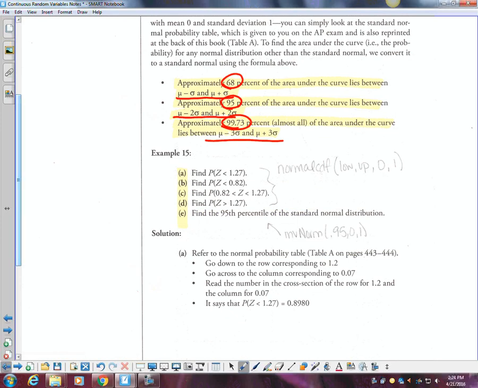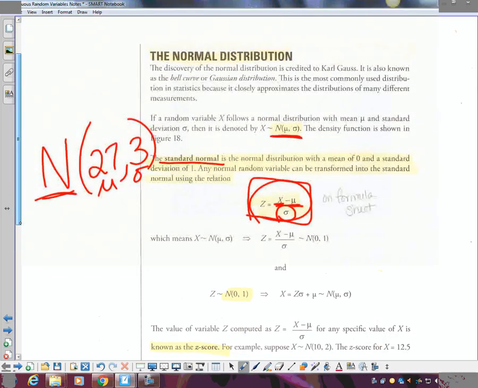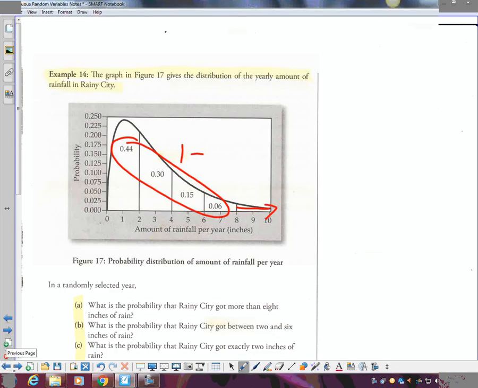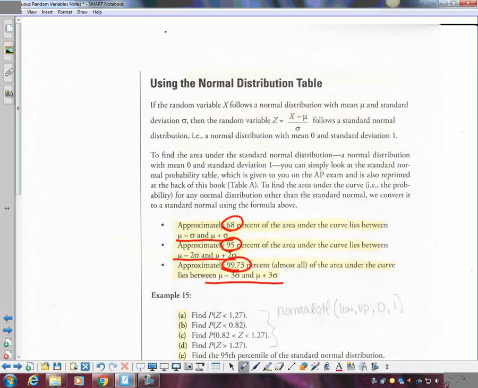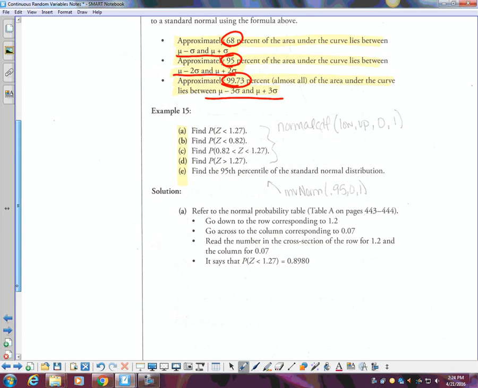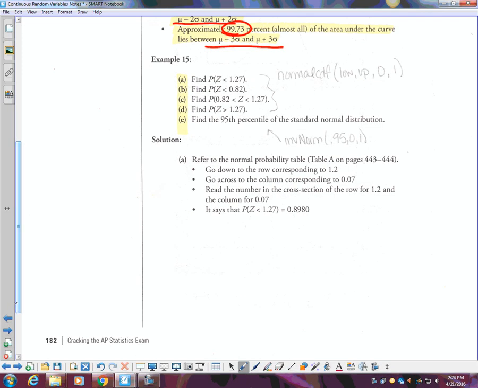What is this, example 15? How far back is that going? Is it to the rain? No, that's 14. That's it? There's no example? There's no words? Oh, it's not a situation. Okay. All right. So if I wanted you, and these are Z's, so when you normal CDF them, you got your lower and your upper, and your mean and your standard deviation will be 0 and 1 because we're Z's, right? And that's the standard normal distribution. You're going to use the 1E99 for infinity or for negative infinity.